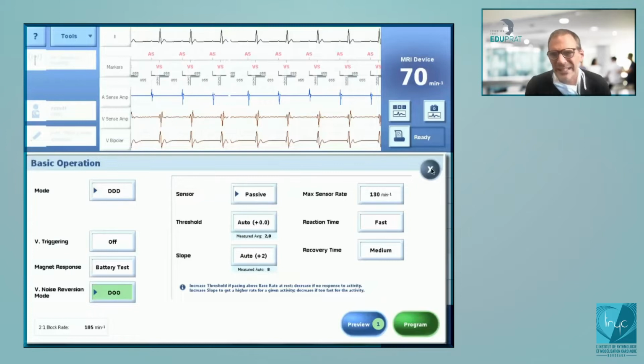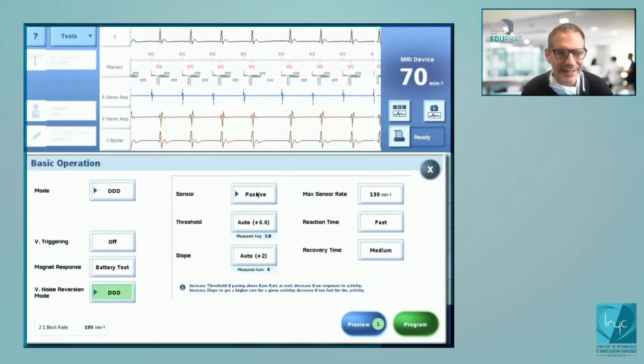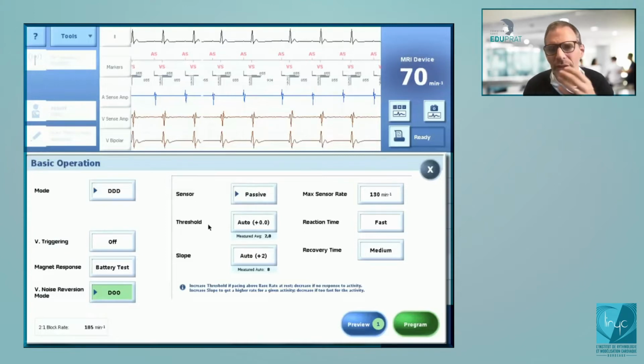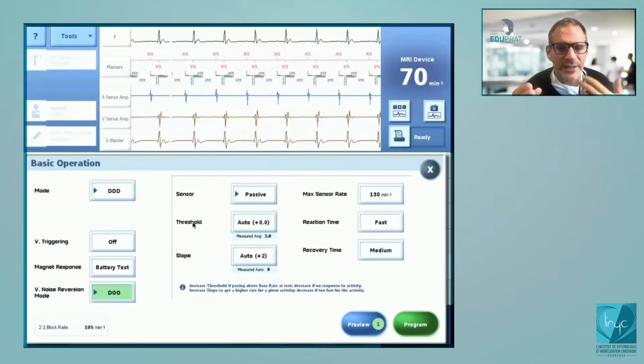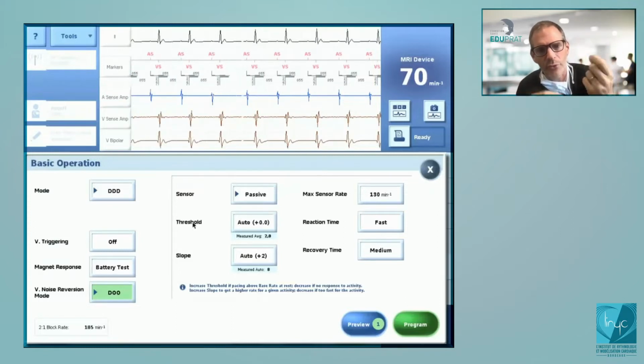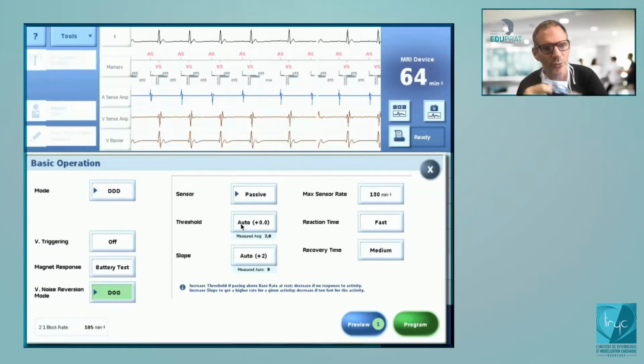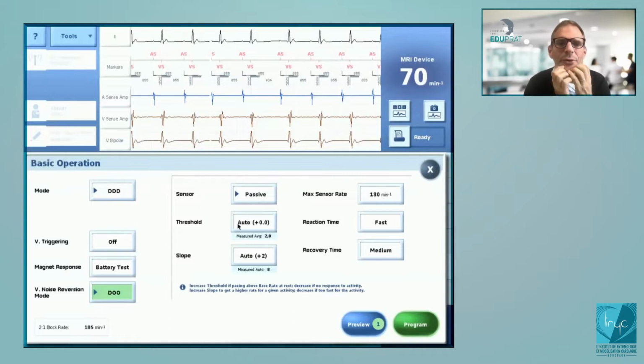Now if you want to optimize how to program the sensor, there are, I will say, three parameters that you can reprogram if you consider that there is not enough or there is too much acceleration when the sensor is programmed on. The first parameter that you can modify is the threshold.